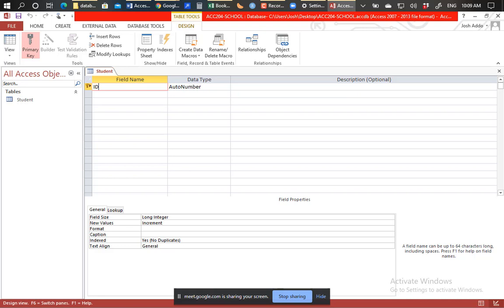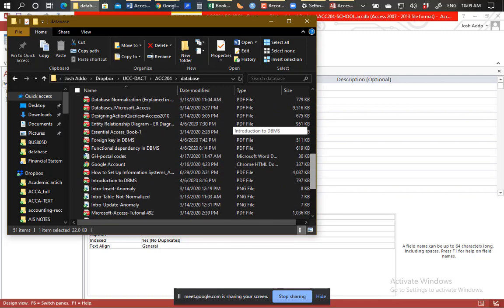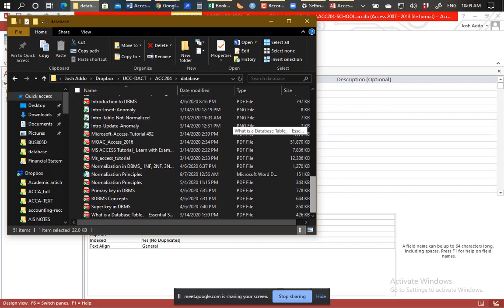Okay, so a primary key field or a primary key column is a column that will show a difference in all the records we have put in the database. Example, when I was explaining the normalization thing for you, let me refer to the notes. I know some of you are not reading, so I want you to know the importance of what I sent to you.